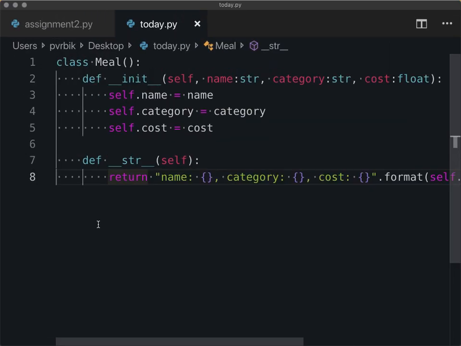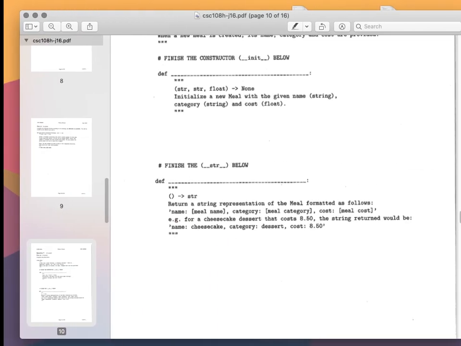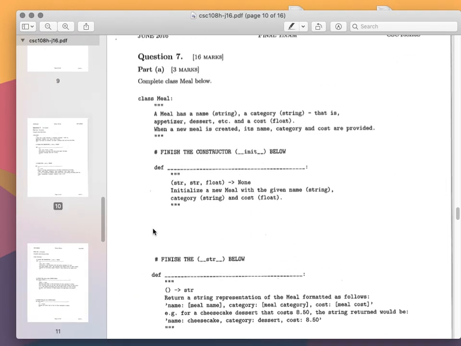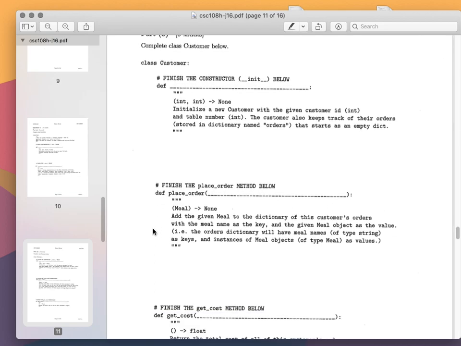Just be sure to use all the selves in the right place. You will get dinged for not using self. It's probably the most important thing in an object. So self, self, self, self, self. And remember that we have these other ones, like the add, subtract, stuff like that. You should know how to do that as well. This is easier. Oh, they have more for us. Okay.